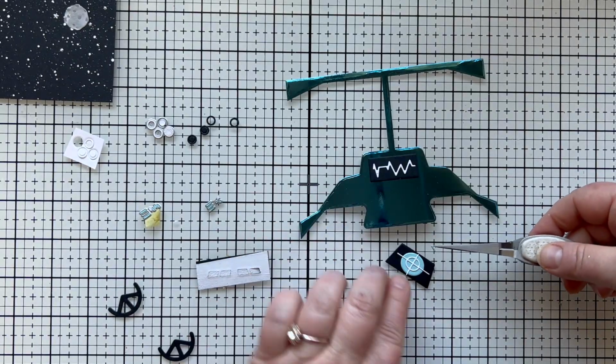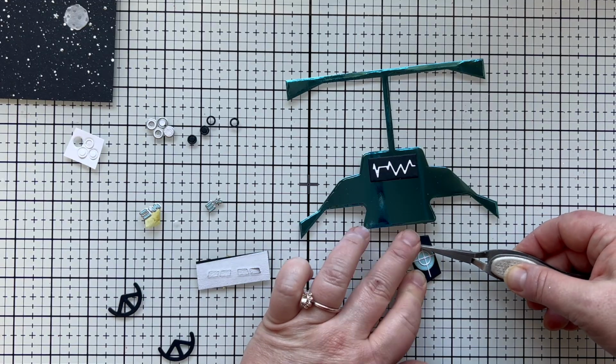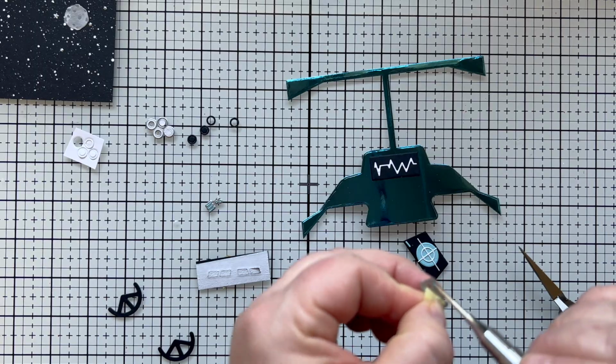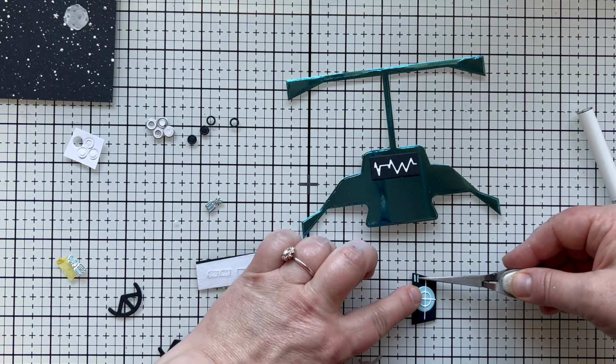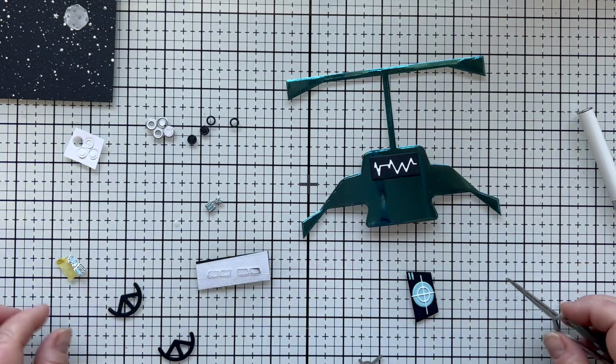And then we've got some little buttons, and these can be really tiny, so having good tools like the pickup stick, like tweezers, are really helpful for this. I find it invaluable. If you just had to do this with your fingers, especially my fingers, it's really hard. So take advantage of those tools when you put these kinds of things together.